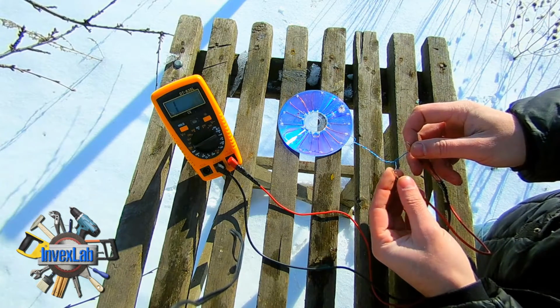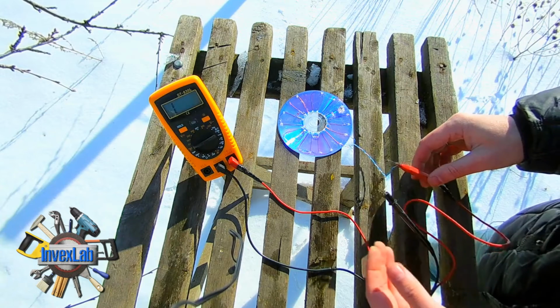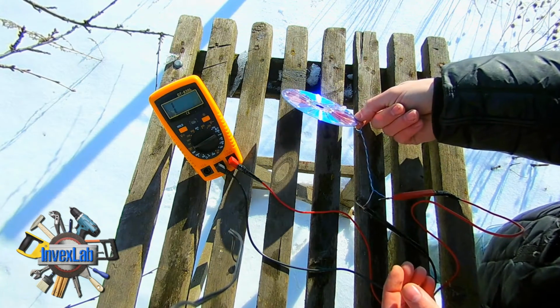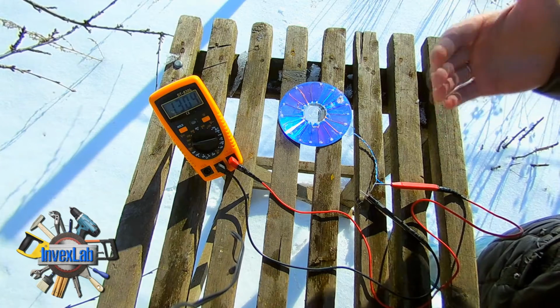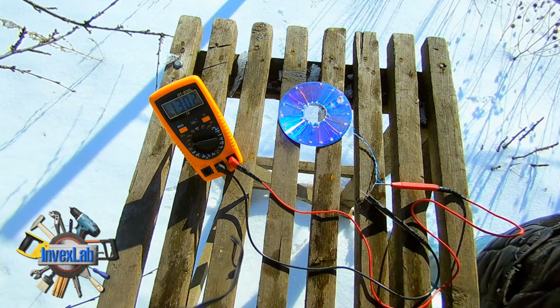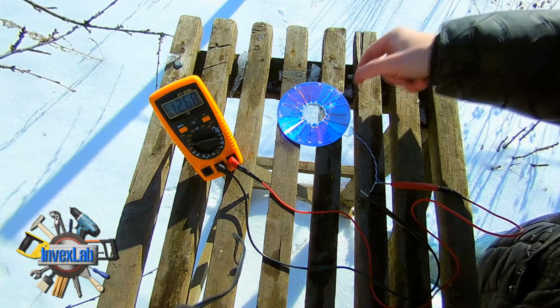For some reason, nothing works at all. Does she not work on this? And the voltage shows about 1.3 volts. Excellent result.